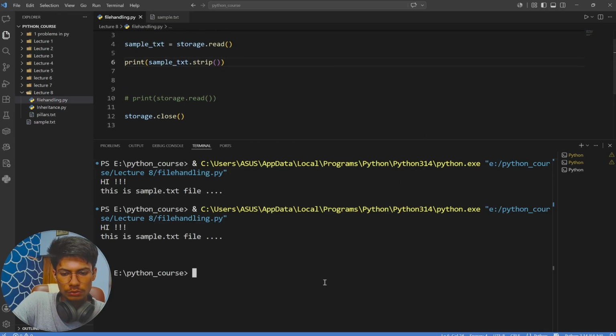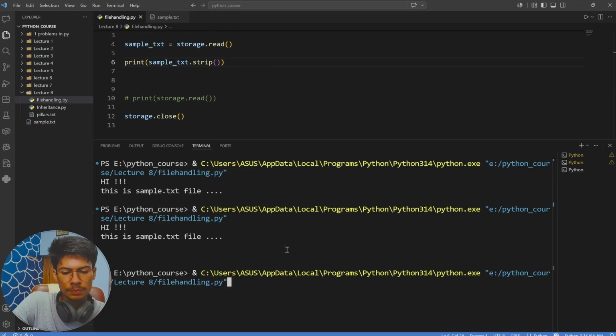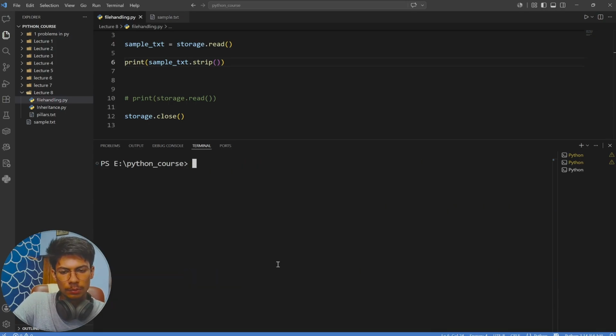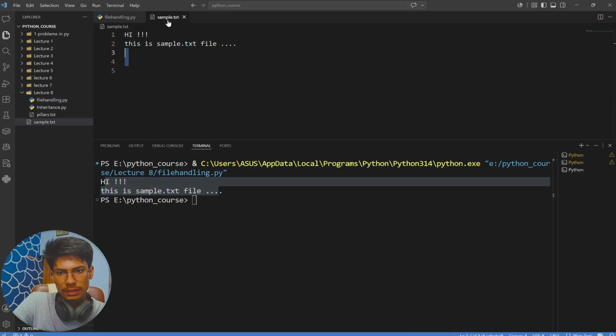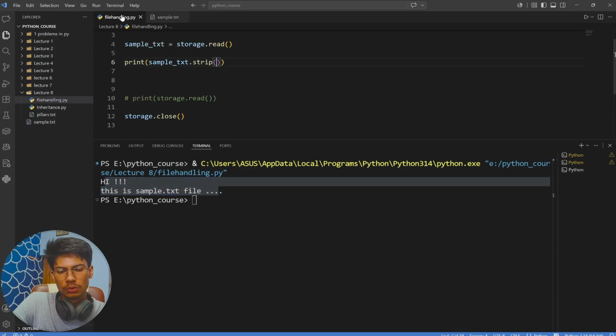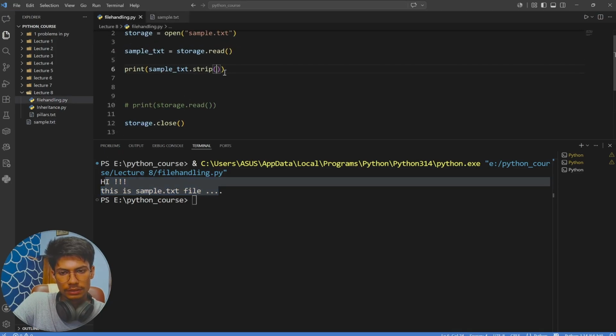And if I'm going to run this same piece of code now, you will see that there is no white space. Let me just read in the program, and you will see that there is no white space, but there is white space in the file. So this is how we use the strip method.